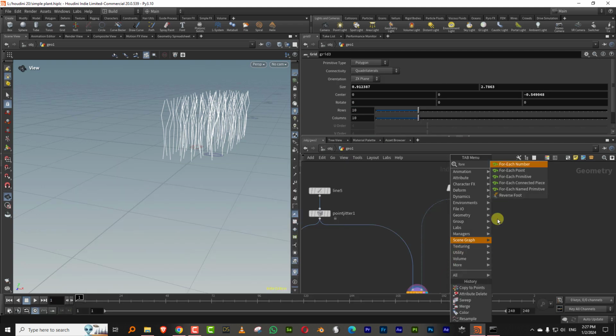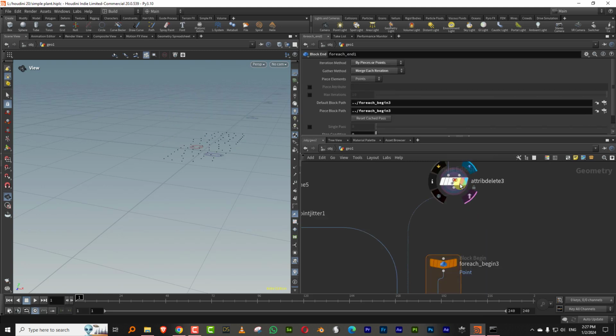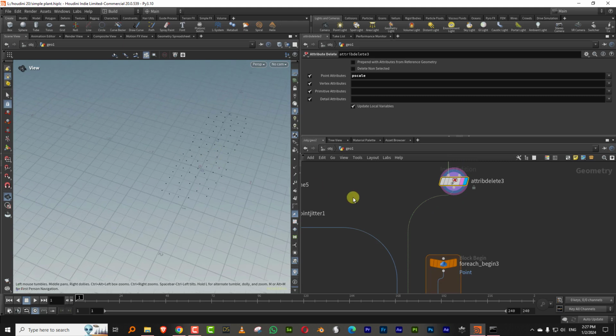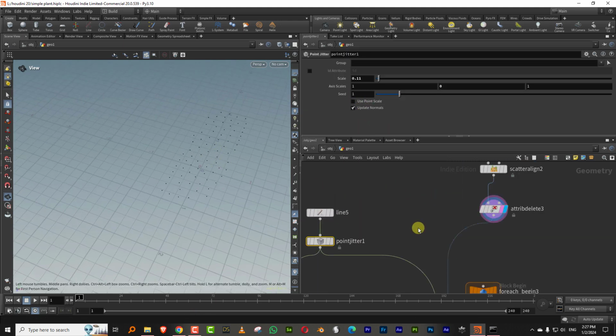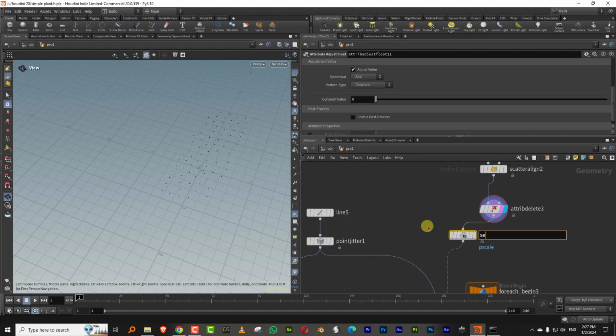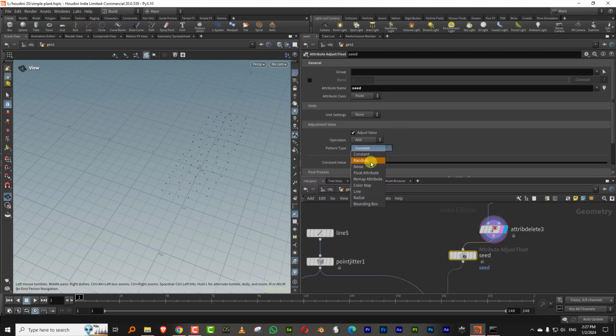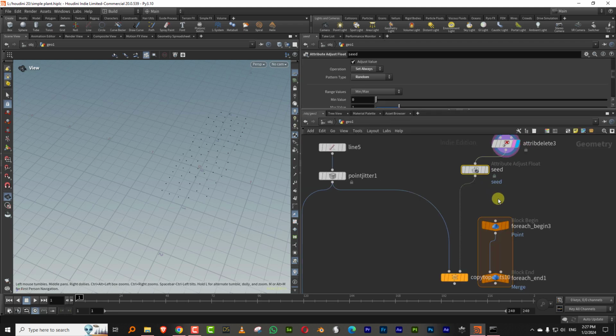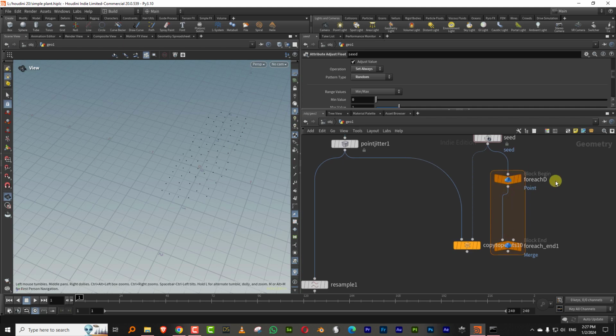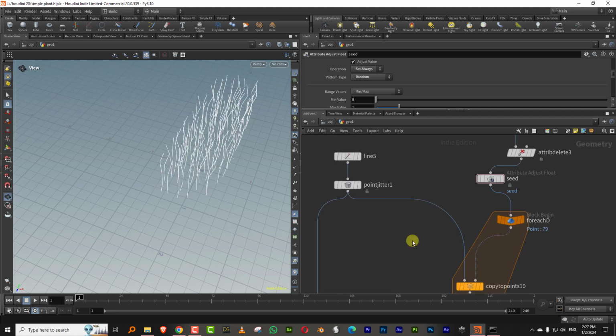Take a for each and do a for each point. And we'll generate a random value over here that can be fed into this for randomization. So let's do an attribute, float, and let's call this seed. The attribute name is seed, and this will just be random. And we'll do set always. Let's take this, we'll call it something short, so I'll call it for each d, and plug this in here. This goes in there, and that comes out here. Okay, so this is fine.